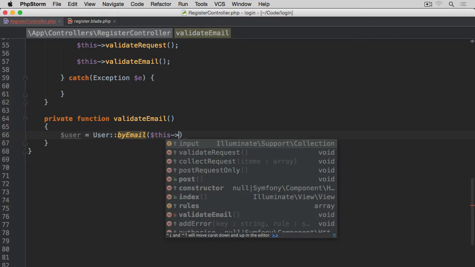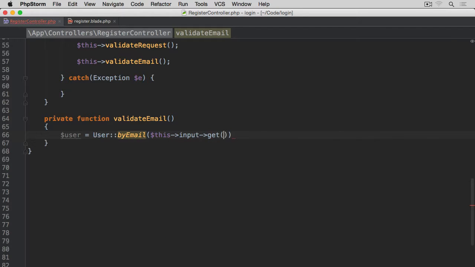We pass this input and we get the item email from this request, and then we want to get the first record. So first item. If we find a record of the user by the submitted email address, that means that this user already exists, and we obviously need to return some validation message back to the client.